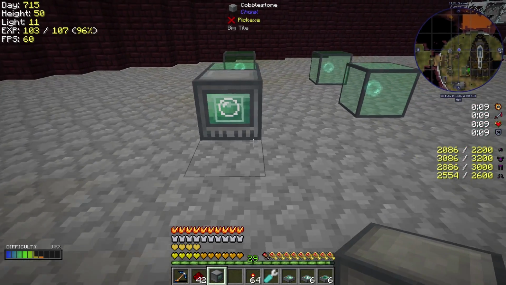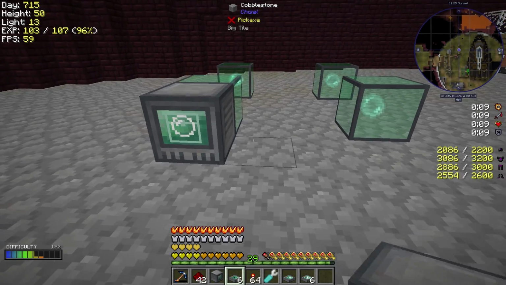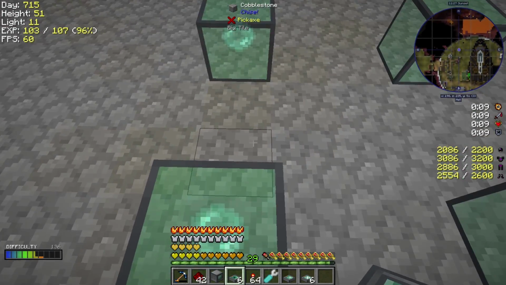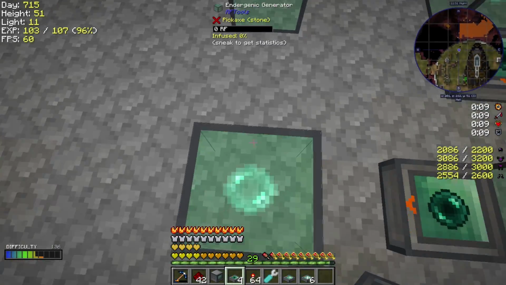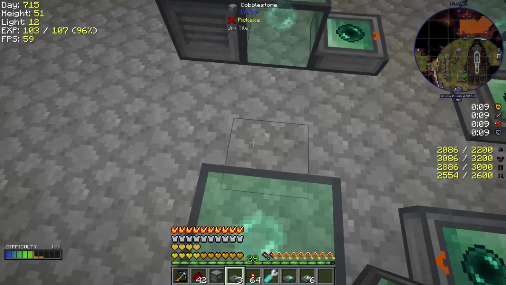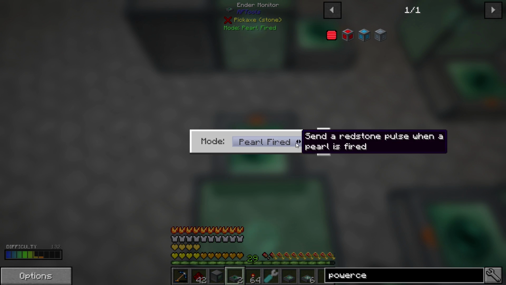We'll put a pearl injector right here. Then we're going to grab our ender monitors, which we already have. We have too many. We're going to put one of those spaces right here off each one, pointing off in a circle. And we're going to send them all. They have some settings here.